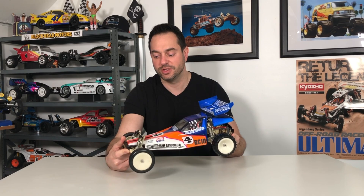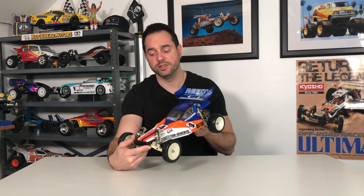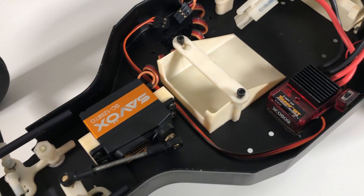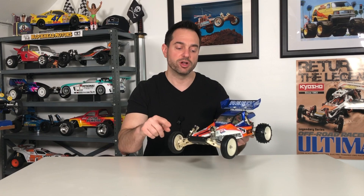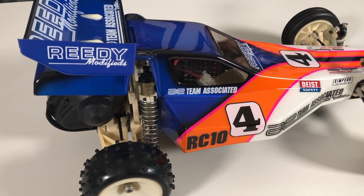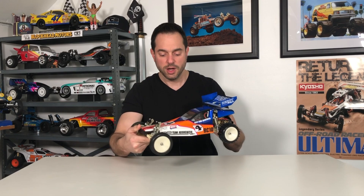I believe this one cost me $180. I didn't need a hydrogen peroxide bath on this one — it was pretty clean, so I just put it through the ultrasonic cleaner, added oil to the shocks, and got it on the track. I didn't run it with these tires; Harry lent me some tires and let me keep them. The original tires on here are pretty soft, so this is a showpiece for now — but it's also one I do plan to run again.